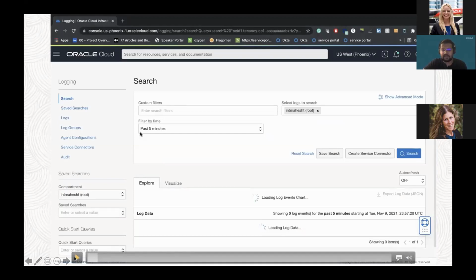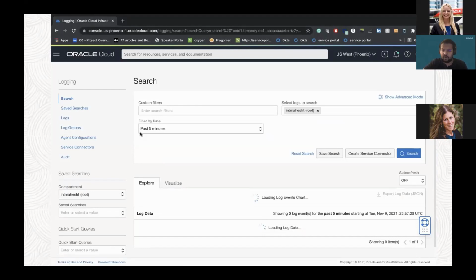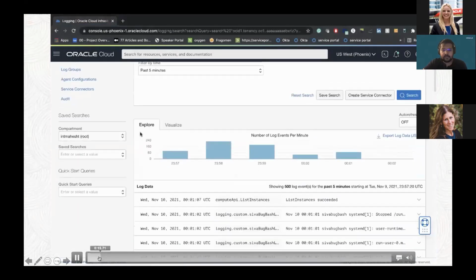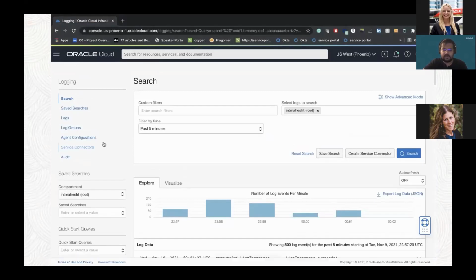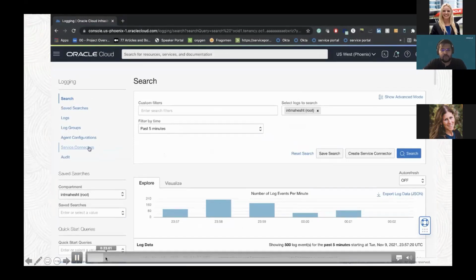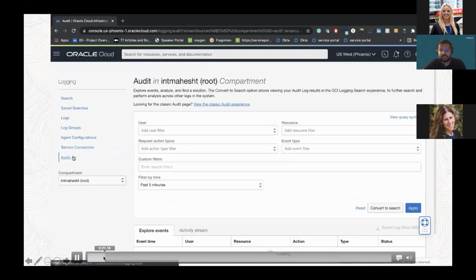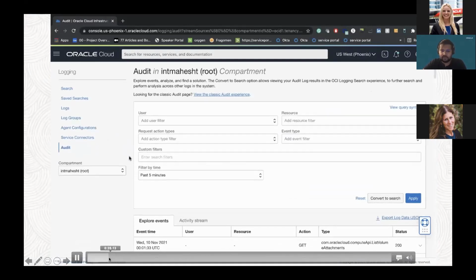This is the main place where users search for their log data or look for any kind of search data. We will cover this search page later on. First, I wanted to show you how we ingest these data, and then we can go over how we analyze these data sets. So audit data are available right out of the box, as I said earlier. You won't have to do any kind of configuration to enable these logs.